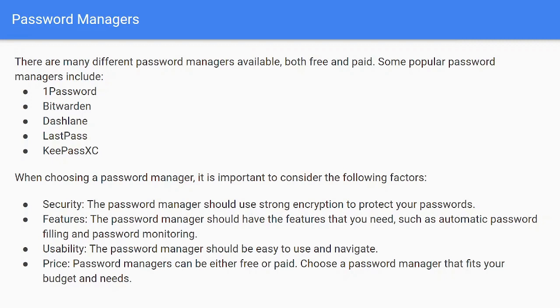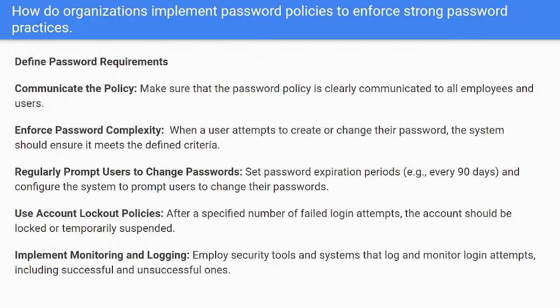the price range of the password manager, because there are free ones, there are paid ones, there are paid ones where the budget is really high, and there are paid ones where the budget is okay. So when you are picking a password manager, do your due diligence research. Don't just see somebody say, I'm using LastPass, I'm using Dashlane, let me go and use this one. Do your own research. Based on your research, you can now pick what password manager you want to use.